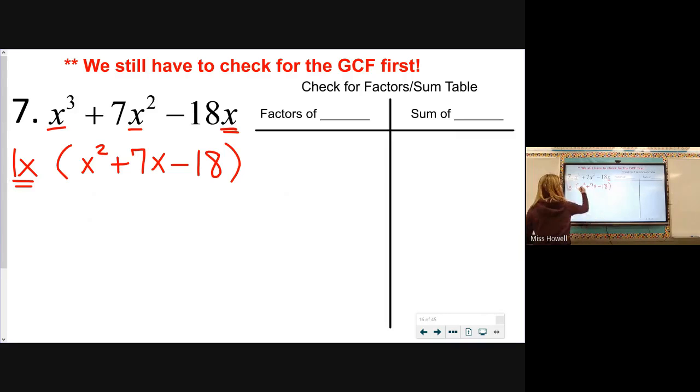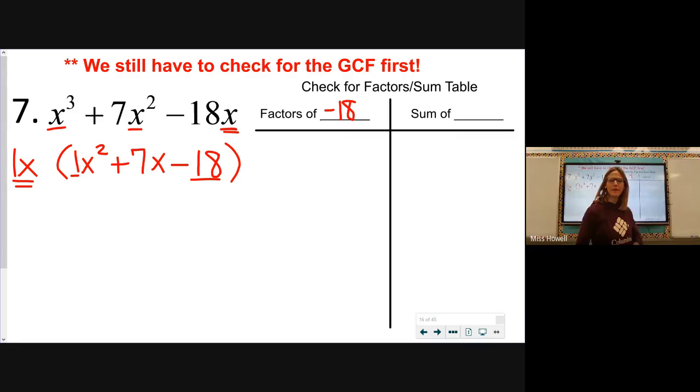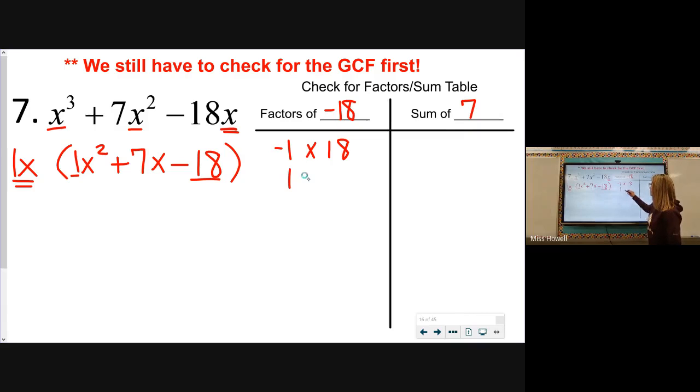We need the leading coefficient here, 1, and that constant term of negative 18. So 1 times negative 18, we need factors, or numbers that multiply together that give us negative 18. And when we take those digits and add them up, we get the middle term coefficient of 7. We need a negative here. So 1 and 18 would be a combo. One of them has to be negative. So these are my two options with 1 and 18.